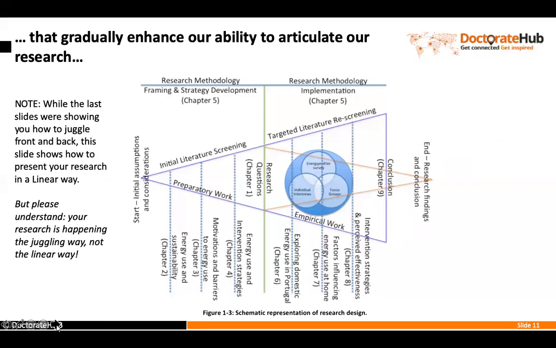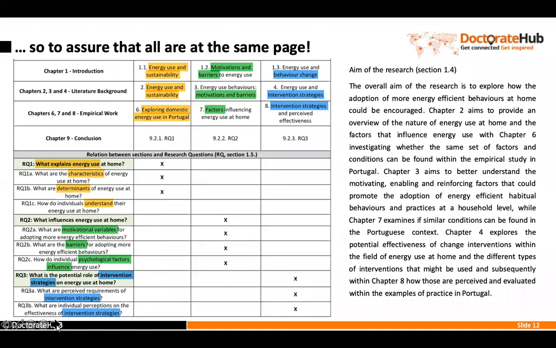So it will provide you with a means of explaining clearly to others how your work has been progressing and how the different parts connect to each other. Now, for example, this schematic representation of the research design is part of the introduction chapter. So one would assume it was part of the beginning of the research. However, you would only manage to be that precise very likely at the very end of your research, because only at that point in time you will have built up all of your key terms and will have settled on how things belong to each other.